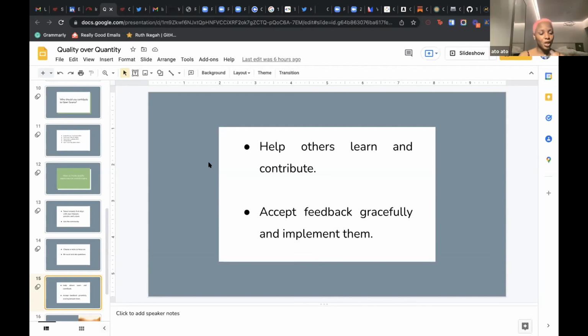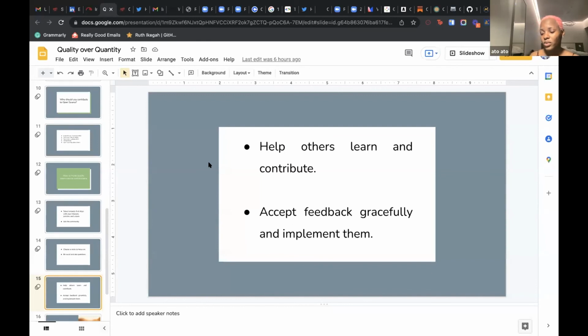there are times where I would help someone, get on Zoom with them, and try to troubleshoot an issue. Maybe they're trying to set up the project and it's frustrating them. And if it's someone that is very new to Git, even till now Git still kicks my ass. But if someone is new to Git, they're definitely going to have a whole lot of issues. So imagine getting on a call with that newcomer and just solving their issue. It feels like magic to them. Honestly, trust me, I've been there. It feels like magic. So helping others learn and contribute, that's quality, right?